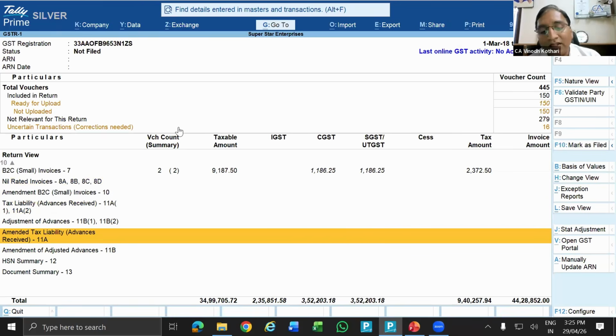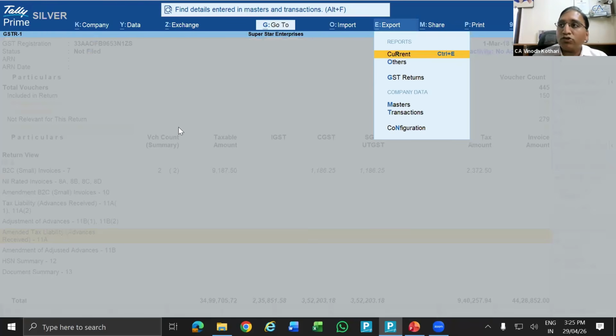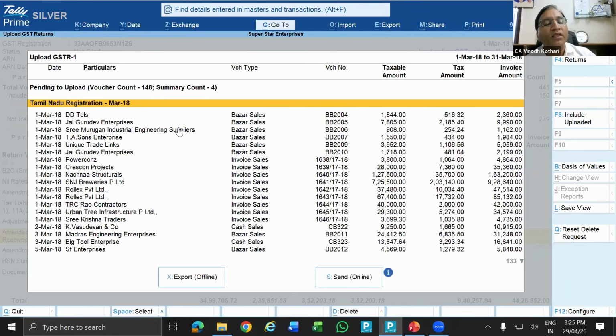Now, what is new in this Tally is that earlier we used to export using Alt+E to Excel or JSON, log into the GST portal and then upload this file, and only then the GST return used to be filed. But in 7.0, you can directly upload the returns. Select the GST returns. It will show you the list of invoices which are not uploaded, and it gives you both options: export offline, send online.